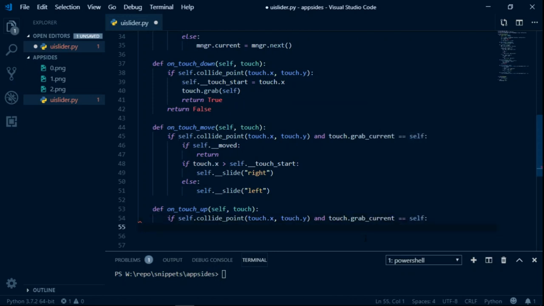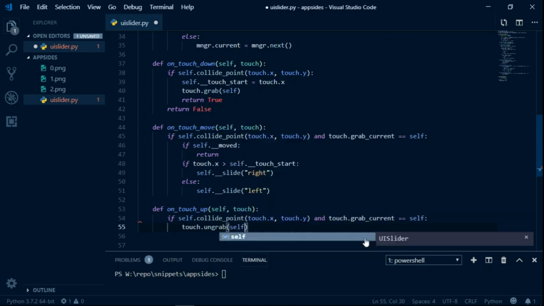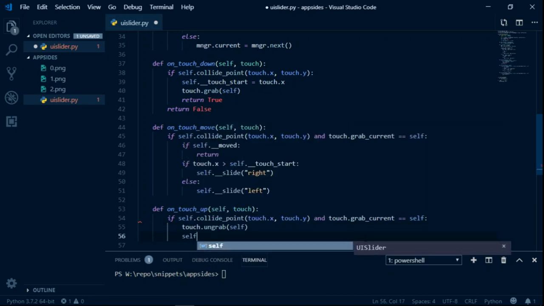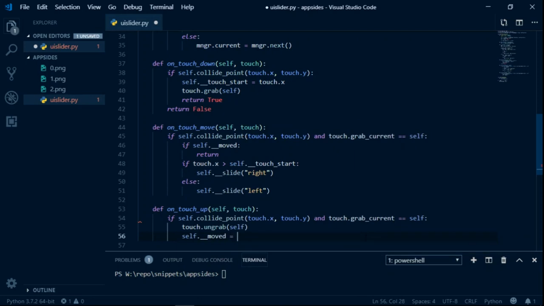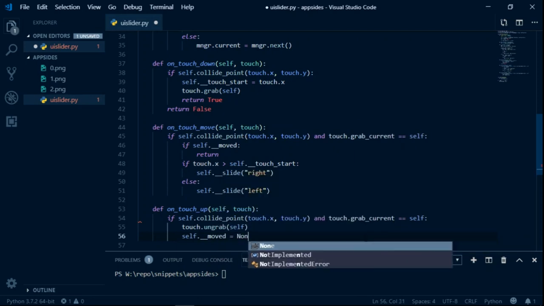Then the touch indeed belongs to us. So what we're going to do here, if we own this touch, is simply release it because we are done with it. So touch.ungrab, release it from our widget like that. Then we can set self.moved equal to None again, just like this.